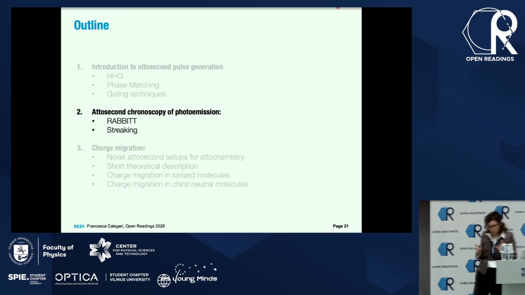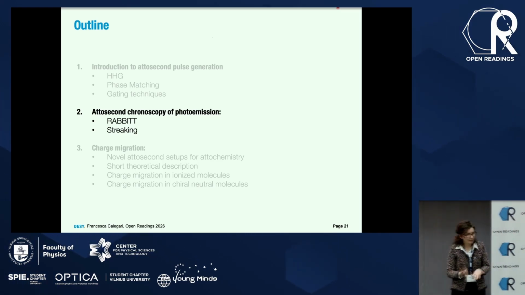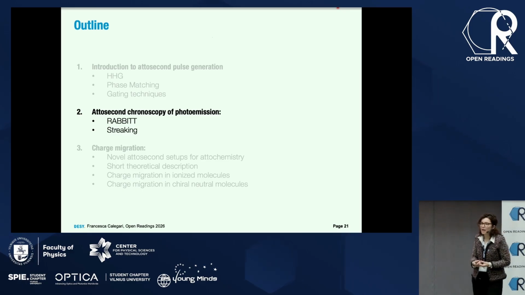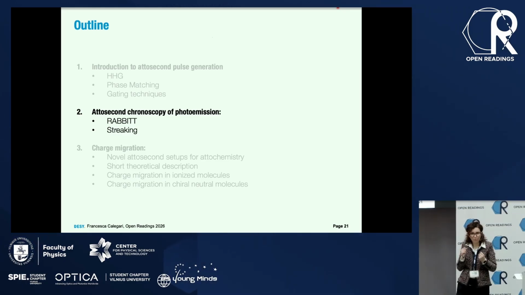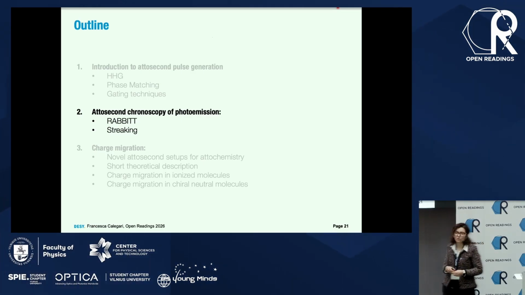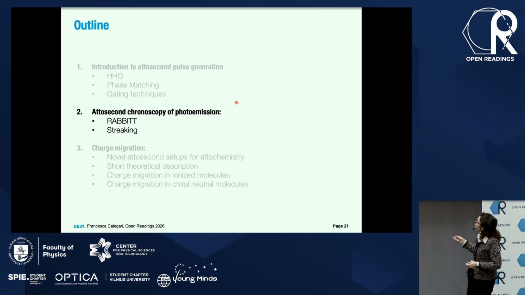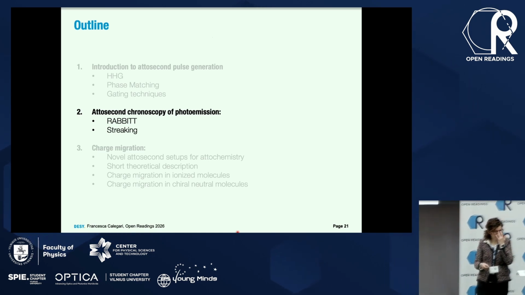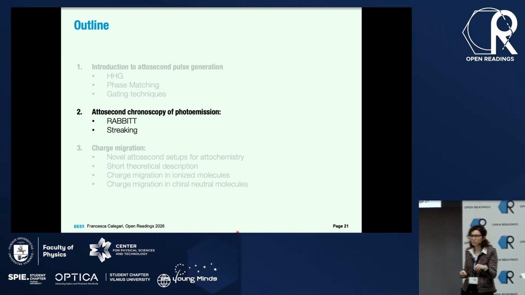I want now to show you a little bit how to characterize those pulses and how we can do this pump and probe, this kind of measurement, this stopwatch measurement that I told you before with such short pulses. And for that, I'm going to talk about attosecond chronoscopy. You will see in a moment why I say of photoemission. Because that's one of the problems that have been really tackled and investigated and studied in depth using attosecond technology so far.